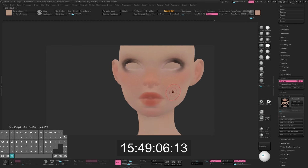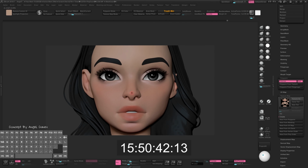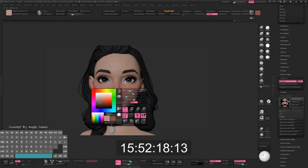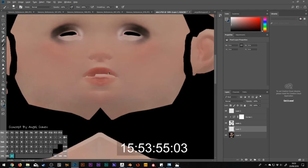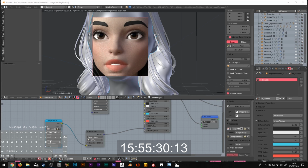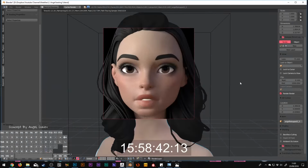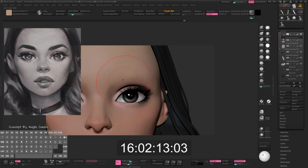So I've got my view saved, and I know that when it's at that view, it needs to look like the concept. So what I'll do is look all around the model, trying to get it to look right from all angles, and then I'll check it from that view and see how it's looking. And with experience, you start to learn which contours you need to pull in which direction in order to more accurately match the reference.